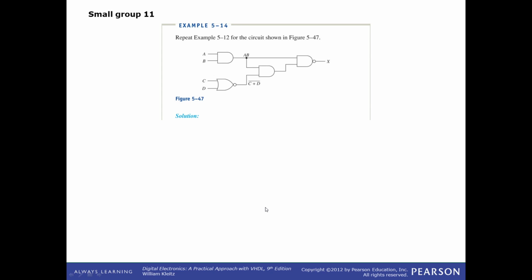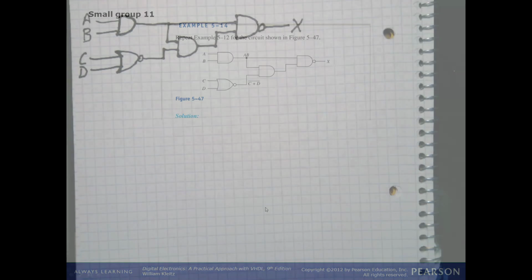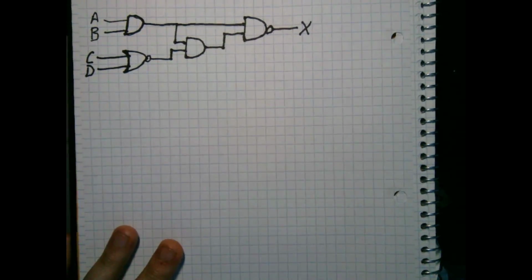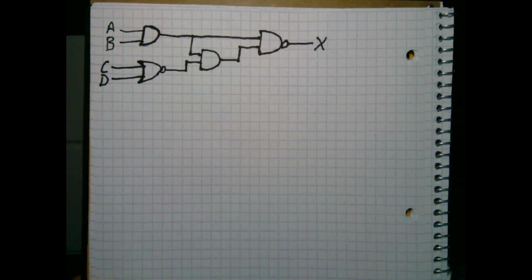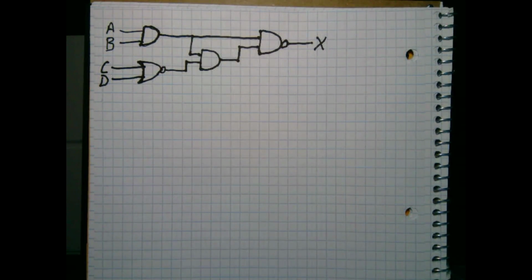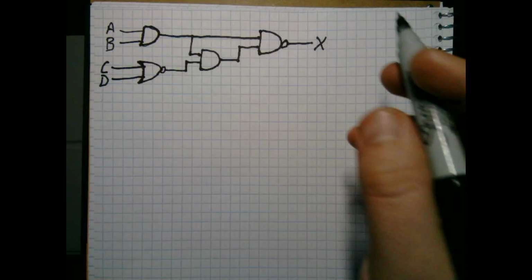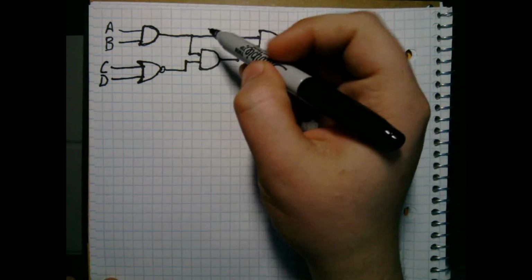All right, so for this example, it's a little bit more complicated, so I am going to actually manually write it out. So I've pre-drawn it here. And we can start by figuring out our equation. In the diagram that they gave us on the slide, they already gave us what each of these nodes are, but we'll go ahead and just for practice go through each node.